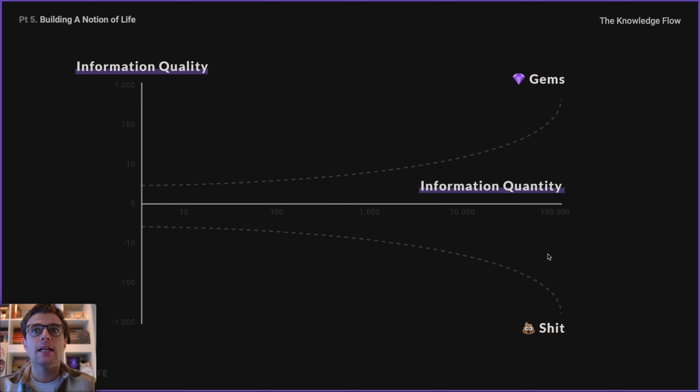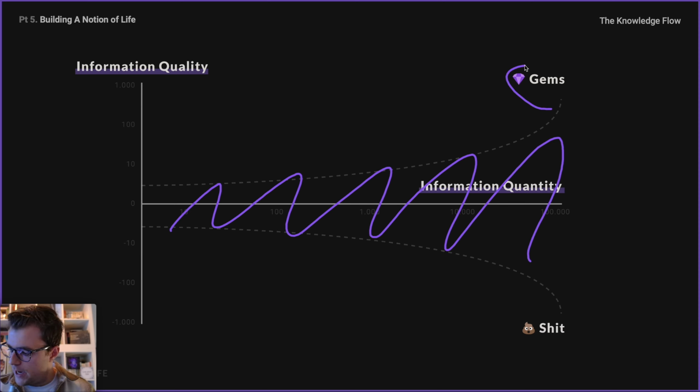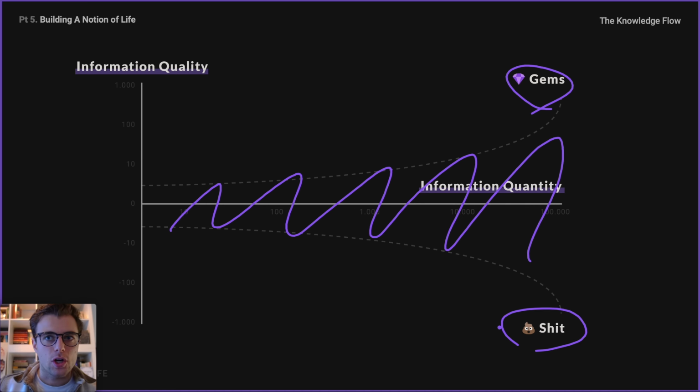Okay, so that being said, our goal is then to separate the signal from the noise, right? We want to scour this whole data, right? We want to scour all that stuff and we want to find those gems and disregard all of that shit. That is sort of the main goal that we have.